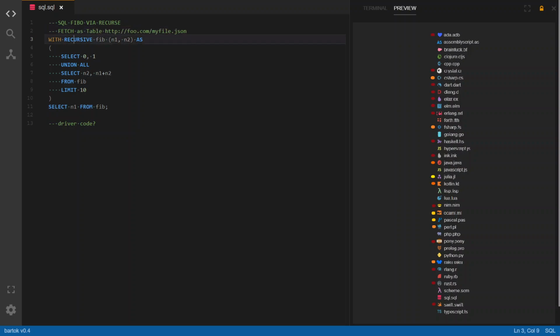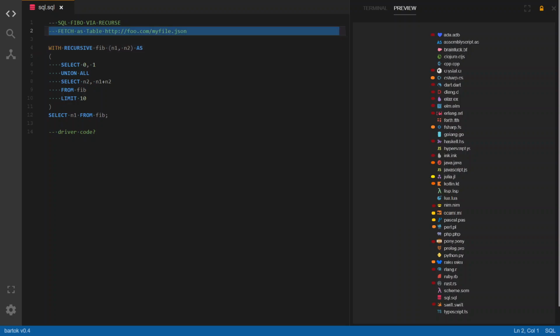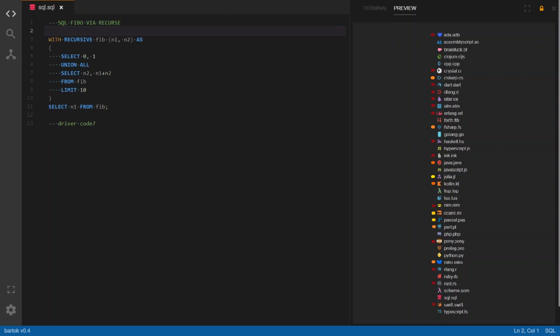What's cool about that is there's an asynchronous call for that particular JSON. It gets parsed, and we put that into a table. So I really like the idea of being able to kind of treat the web as a table. That's pretty cool.